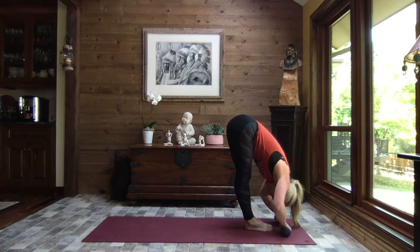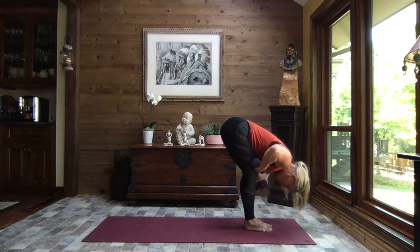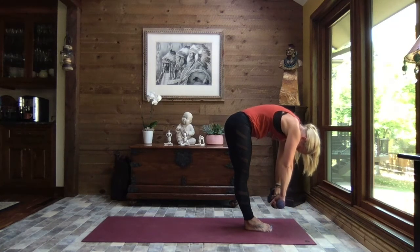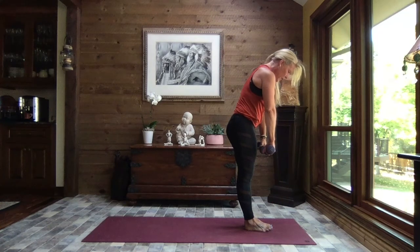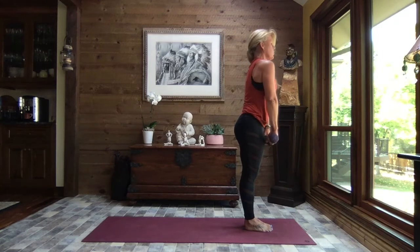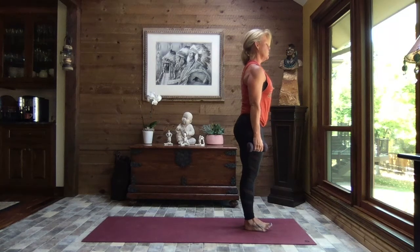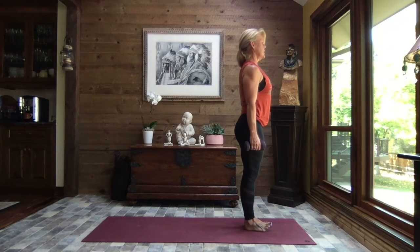Coming back to center. A soft bend in those knees, placing those hands just above the knees or rolling it up. Just taking care of that back. Making sure you're taking care of the back. We come all the way up with a big shoulder roll up and back. Shoulders slide down and away. Do that once more. Big shoulder roll up and back. Shoulders slide down and away.